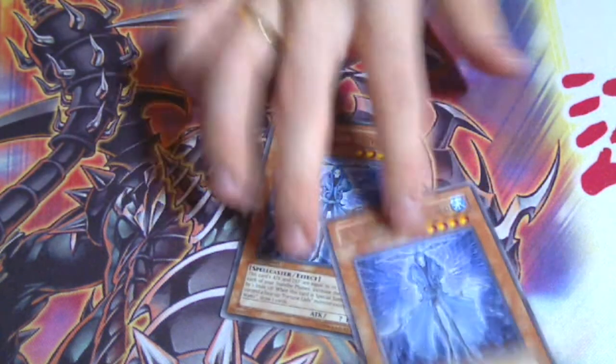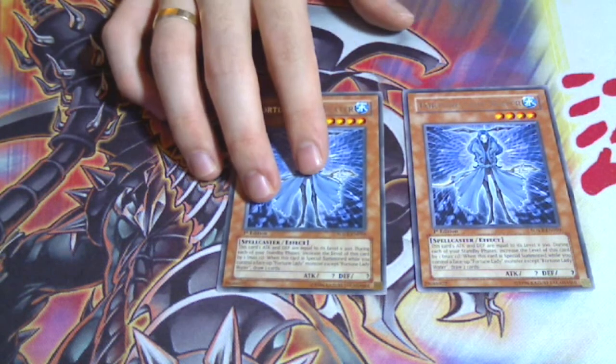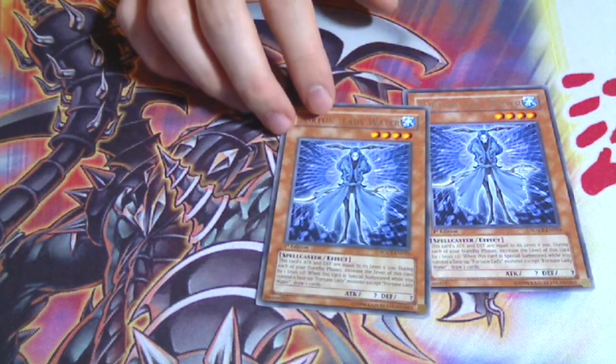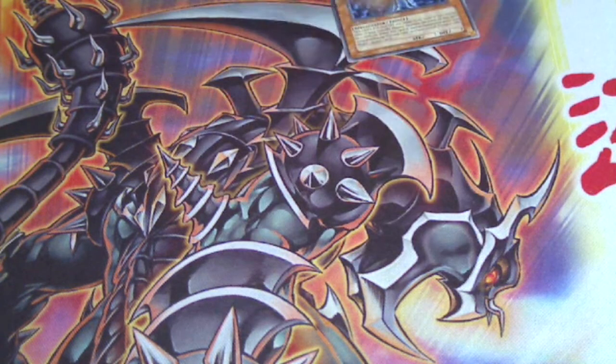Fortunity Water. This is the draw engine on the deck. I mean, you're gonna special summon her really easily, and you're gonna be drawing 6 to 8 cards. The thing about Fortunity is your hands are gonna be full all the time. I mean, it's amazing how big your hands are gonna get.